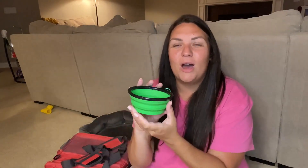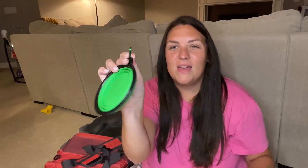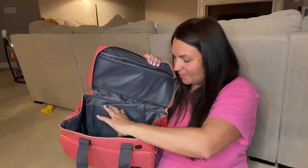It's also going to come with two silicone water and food bowls. These pop out easily so that they can be filled with food and water. When you're done using them, they pop in so they are collapsible and take up very little space. Each of them also have a clip on the side so that they can be clipped to the bag while not using it. It's also going to come with an attachable wall that can go in the middle of the bag so that you can have two separate compartments.